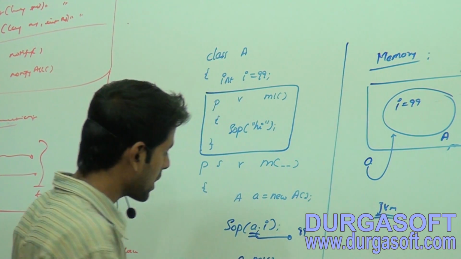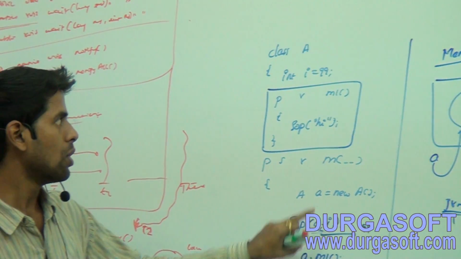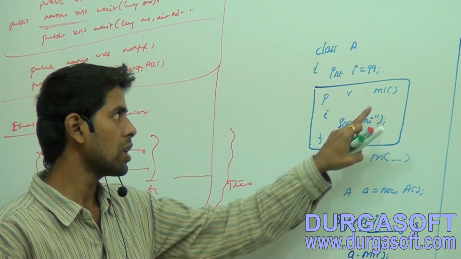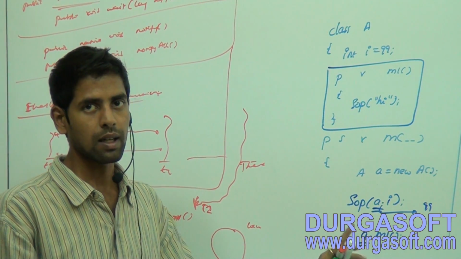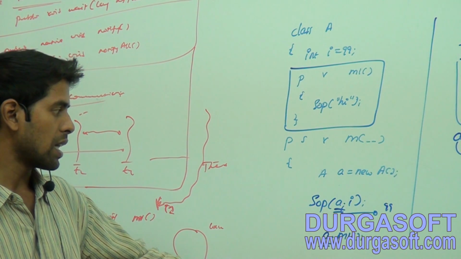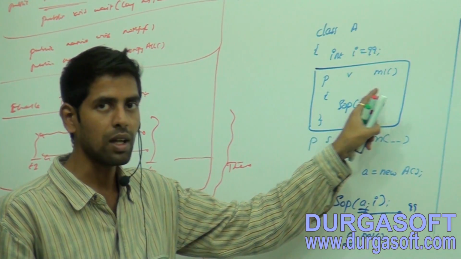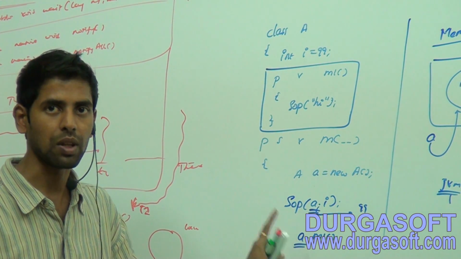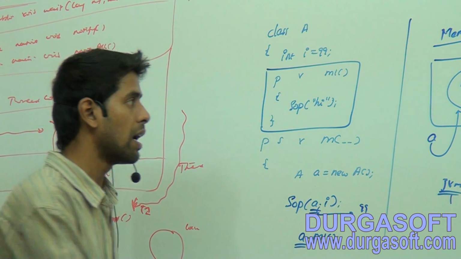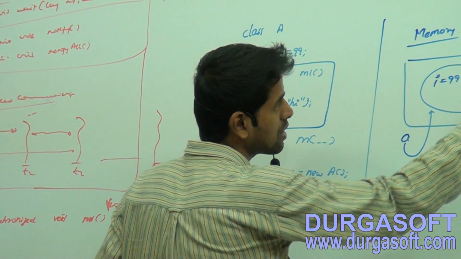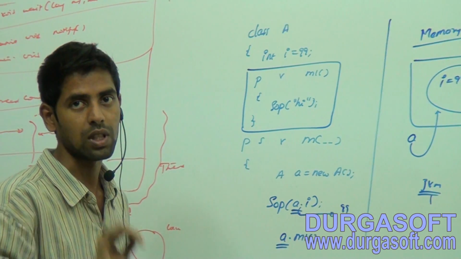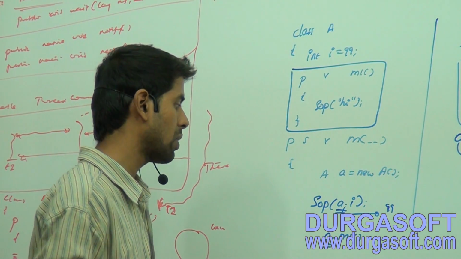Getting, guys? That's why a.m1, of course it is true, by using this reference only you can call an instance method, right? So within the static area, if you want to call the m1 method, you have to access that one in this way. So the meaning is what? At runtime along with the object, these methods also will get associated. Okay. Now observe.